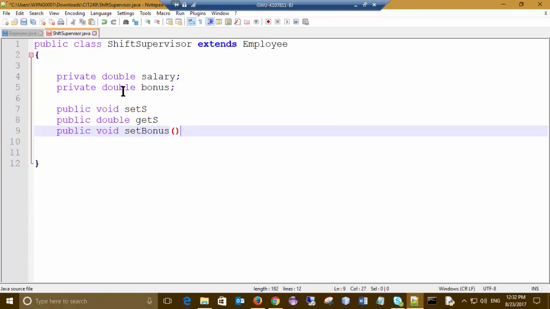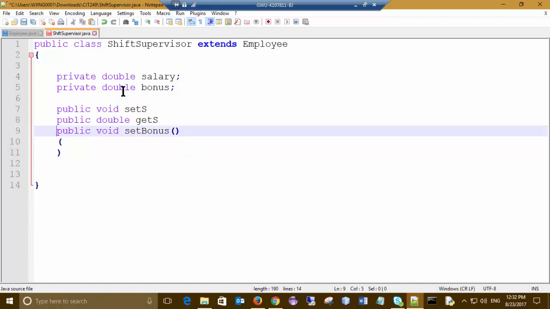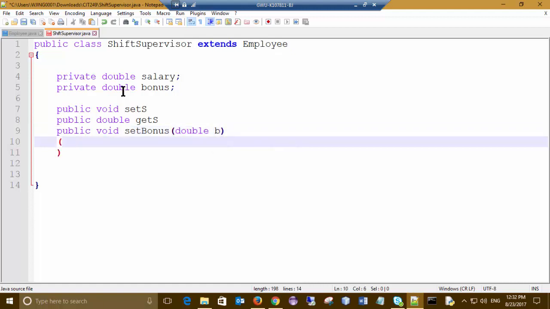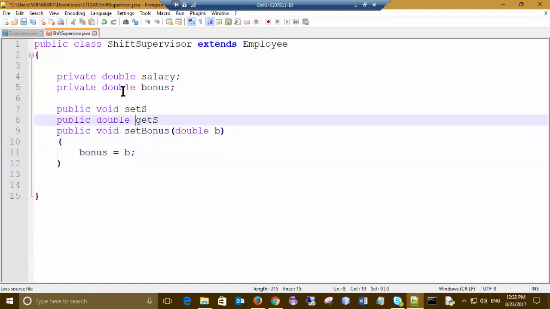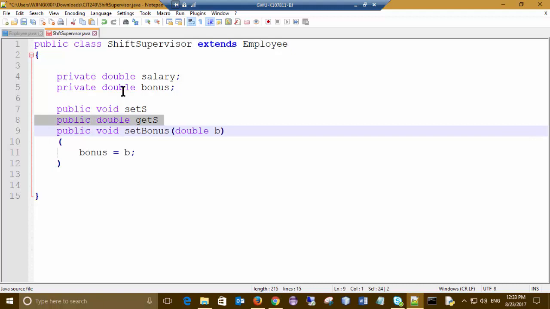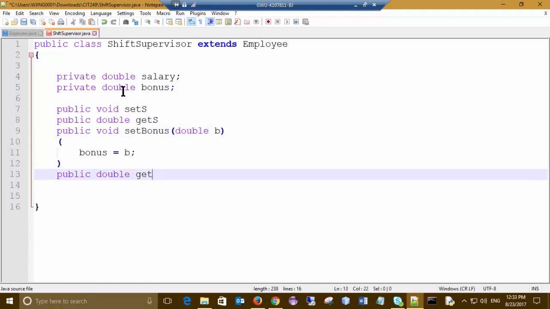Set bonus, the same as with the salary, should take a double variable. Then you assign the B to the bonus. The salary is the same thing. Then you have to have a get method, similar to this one, for bonus.